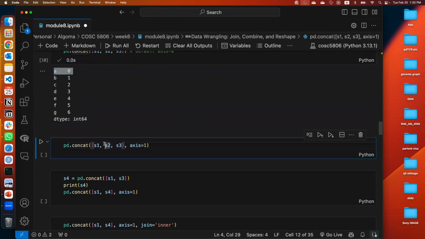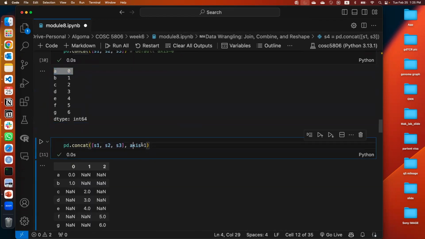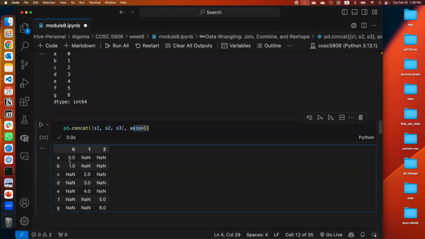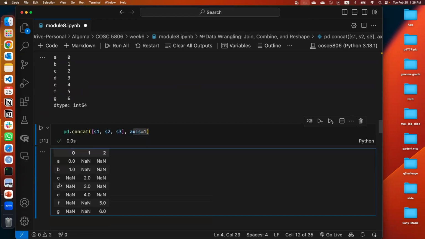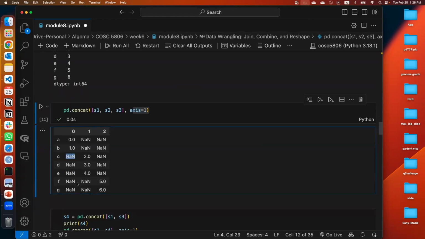And also, if we tell it to do it along the columns, similarly, everything is concatenated together. But this time, unlike NumPy, because we have an index, if the corresponding index doesn't have a specific value, NA will be placed in the generated data frame.